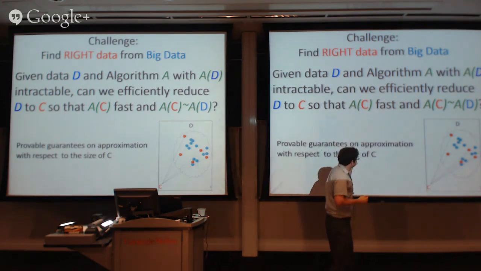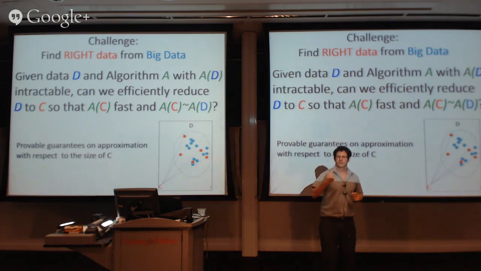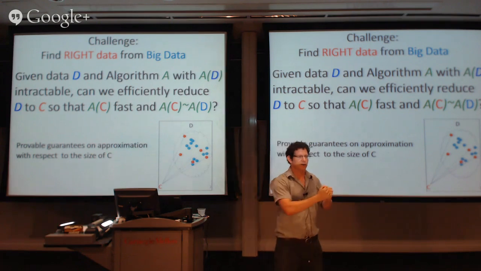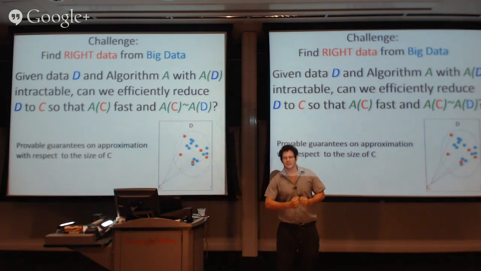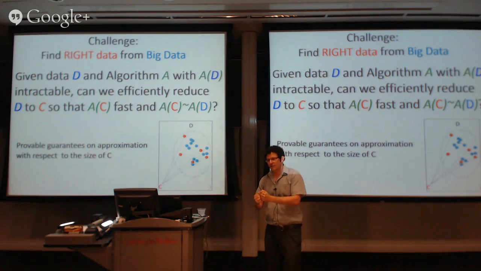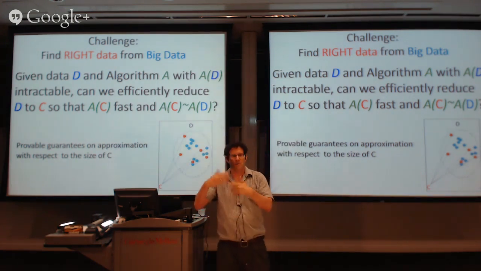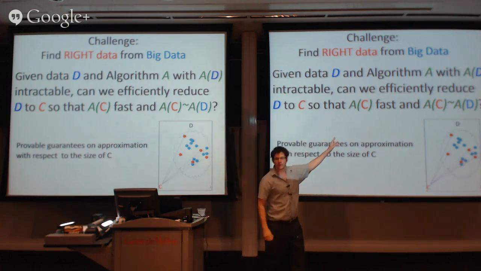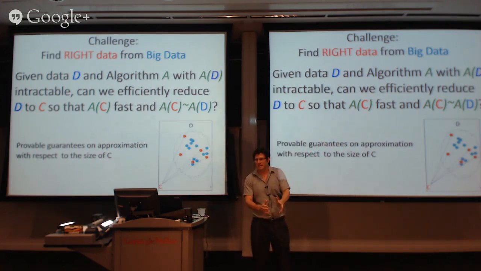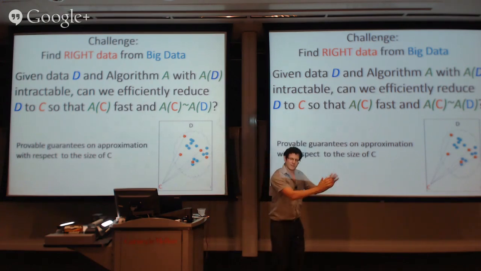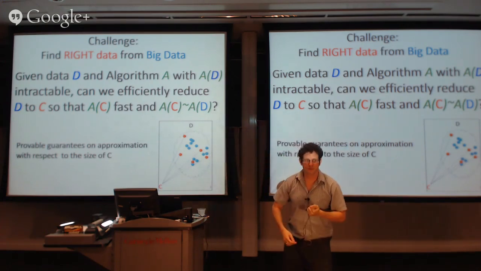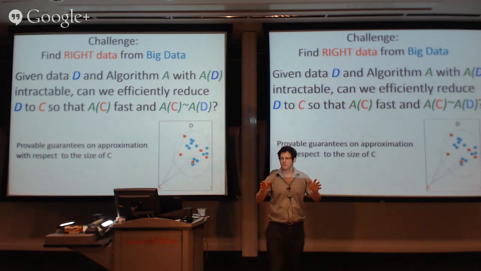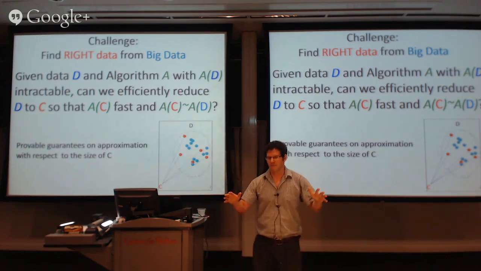And the idea is that instead of trying to have better algorithms like traditionally we do in computer science, right? You learn how to sort data in n squared, and then in n log n, and then after with some assumption you have O(n) algorithms. We have papers that keep improving the algorithms. But here the idea is let's just use the same algorithm A, but compress the data. So we have n points originally. We show that for every n points that they give me, I can give you back log n points. And if you run the algorithm on log n points, you get the same result, or almost the same result.